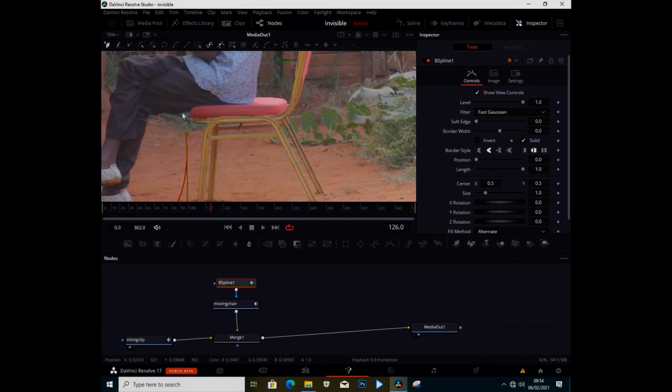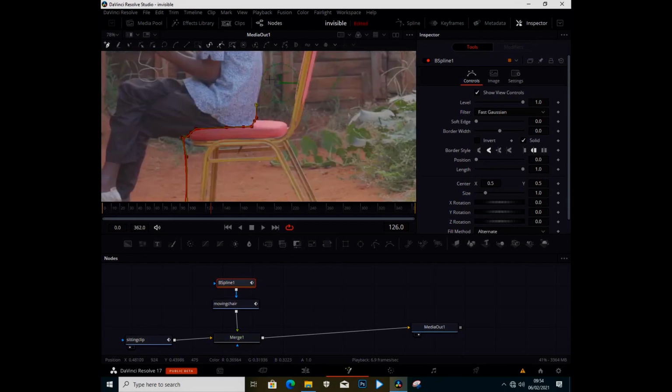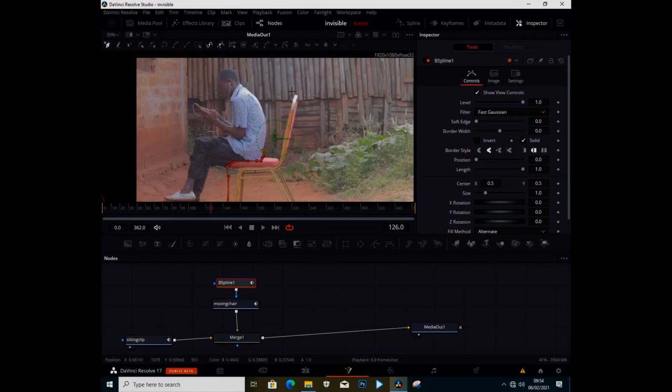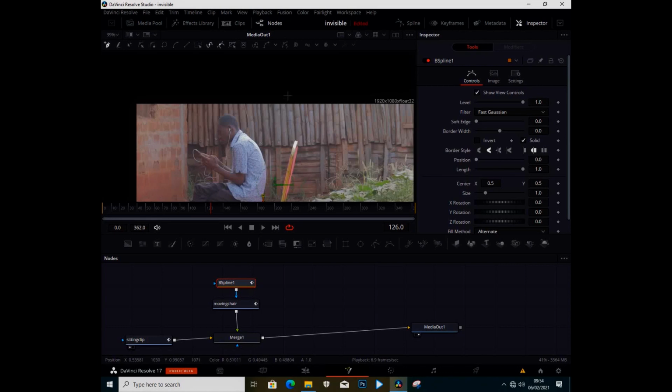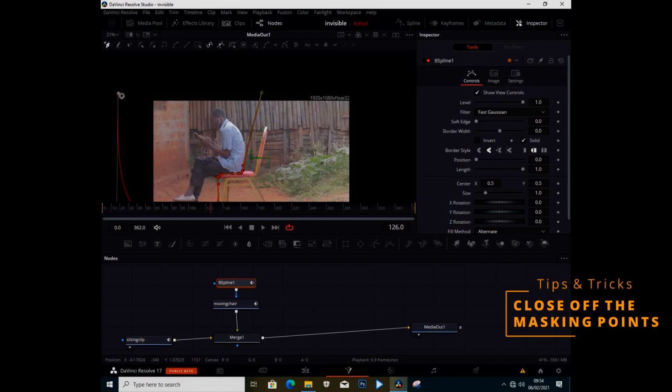I'm going to place another marker here, and take it down so that we don't have that hard edge around this body, like so. Since there's nothing we are going to mask other than the chair, I'm going to just place a marker there and close this.